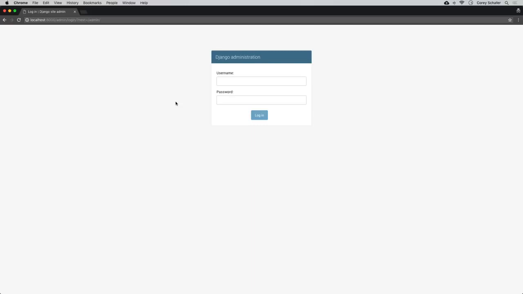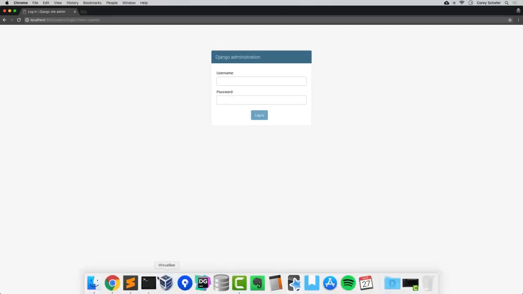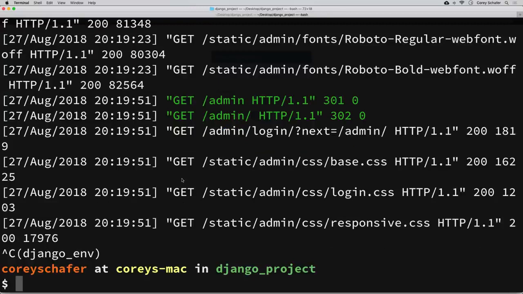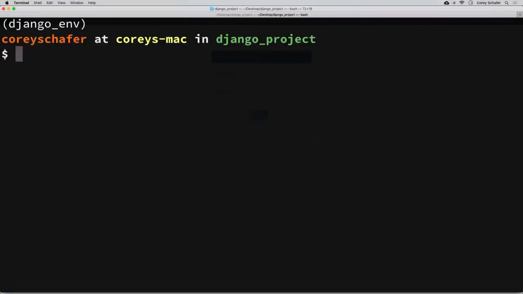But for now, let's open our terminal back up and stop running our server. So I will pull up my terminal, and you can stop running your server by hitting Control-C. Sometimes I have to hit that twice to get that to stop for some reason, but just hit Control-C a couple of times and it should stop. Now I will clear our page.